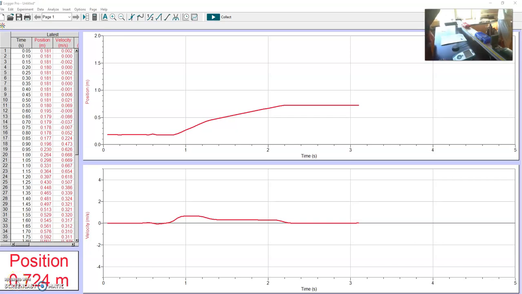All right, ladies and gentlemen, this is our conservation of momentum lab. Today we're going to look at when two cars collide and stick together. So if you pull up your conservation of momentum lab sheet, you can find that on the Canvas page or in the packet for this week.